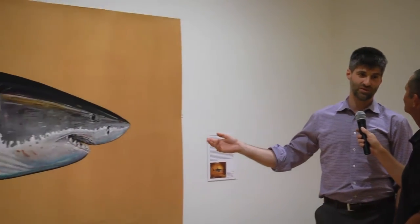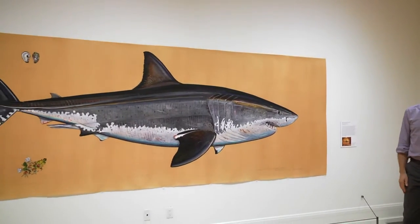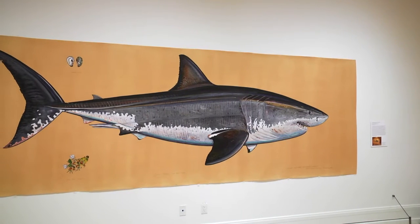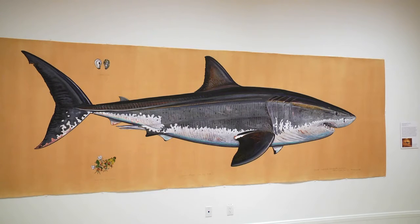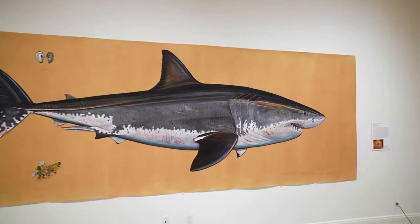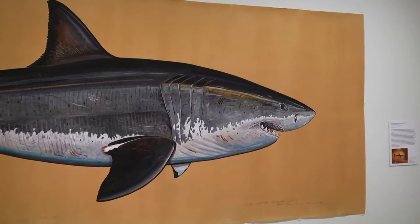This particular fish is about a 12 and a half foot male that has been tagged with an acoustic tag. It doesn't mean they can follow it around everywhere, but they get a reading when it goes by a buoy. But the top of his tail fin was completely bit off. So I didn't paint him exactly as he is, but I wanted to paint a mature white shark, a sexually reproductive shark. Males apparently become sexually reproductive at 11 feet, and females not until they're 14 feet. So this is a modest sized white shark. It'd be fun to paint like a 16-foot female.